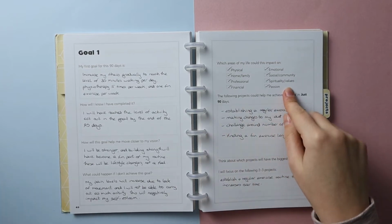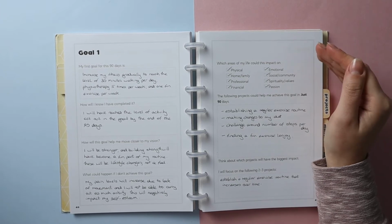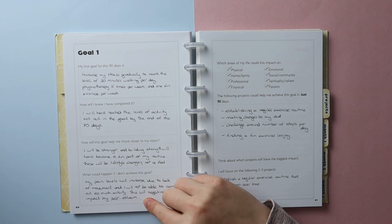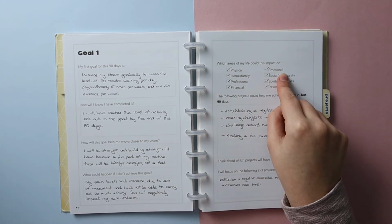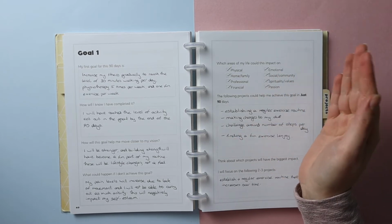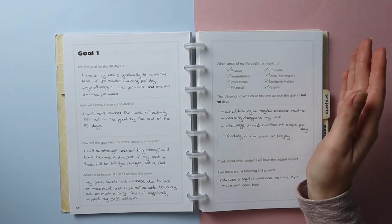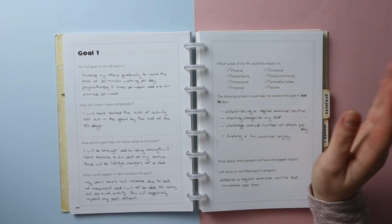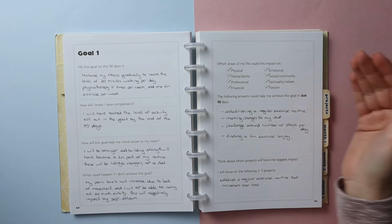Which areas of my life could this impact on? I've actually ticked all of them, because if that strength isn't there and I'm having this kind of decline in my chronic illness and my pain levels, then it's really going to impact all aspects of my life, and vice versa. If I manage this goal and I manage to increase my fitness, then I'm coming from a much stronger base for carrying out activities in all of these areas. So yeah, it just goes to show how important it is to me really when I look at this now.